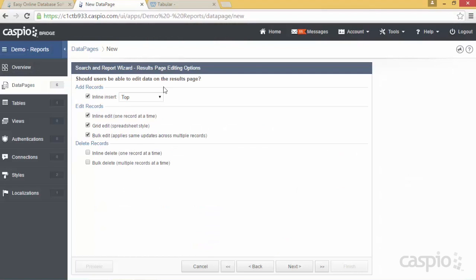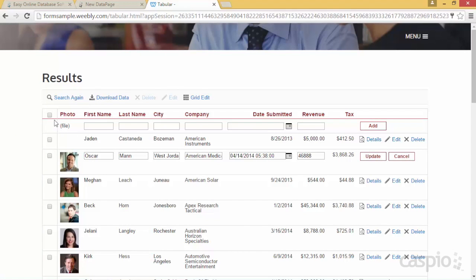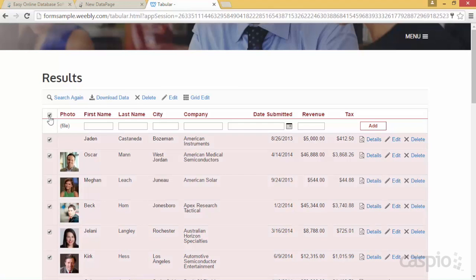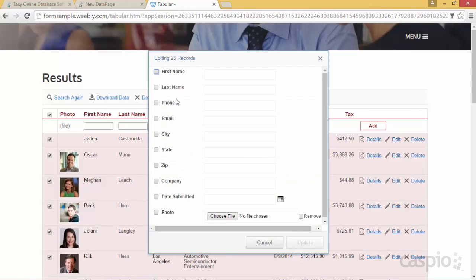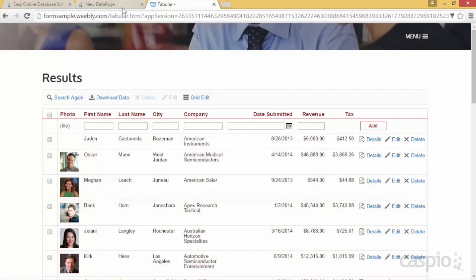If we enable bulk edit, now bulk edit allows you to select multiple records all at once, click on edit, and now if I simply change the first name to, let's say, Ben, and click update, all the first names in this column will be replaced with Ben. Now in my example, I'm not going to do that, so let's go ahead and uncheck that.